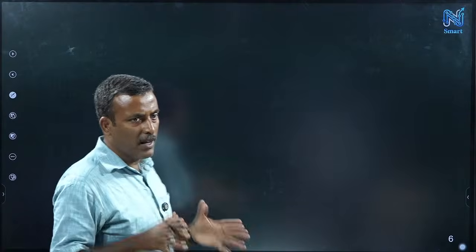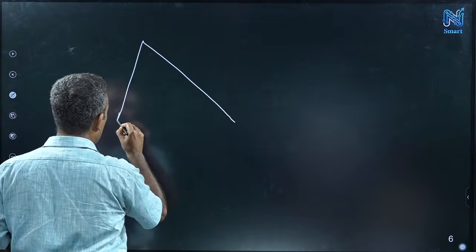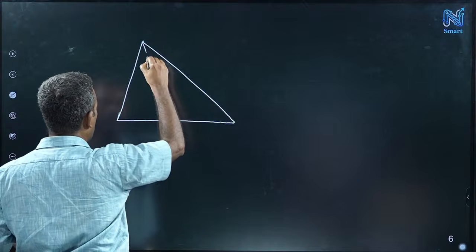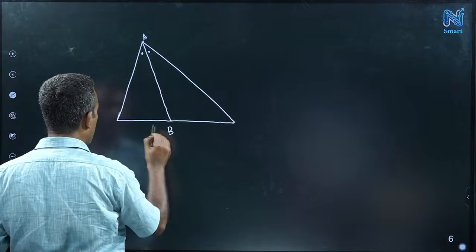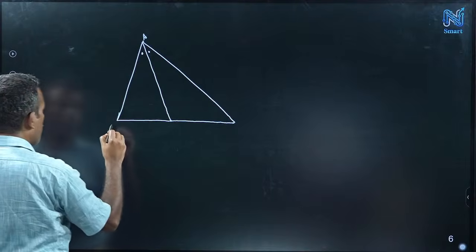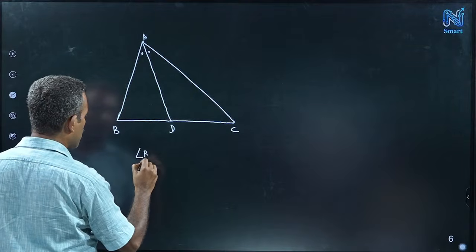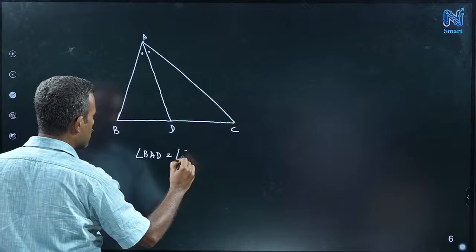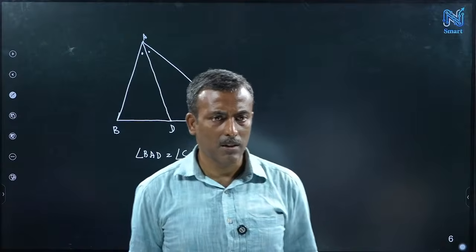Before going to the angle bisector part, we need one theorem I already discussed in the previous class, the angle bisector theorem. You know this angle bisector theorem? Recall? What is the angle bisector theorem? If this AD is the angle bisector of the angle A, these two angles are equal. So angle BAD is CAD. Now this is the angle bisector. Then what happened? Do you know any result on that?